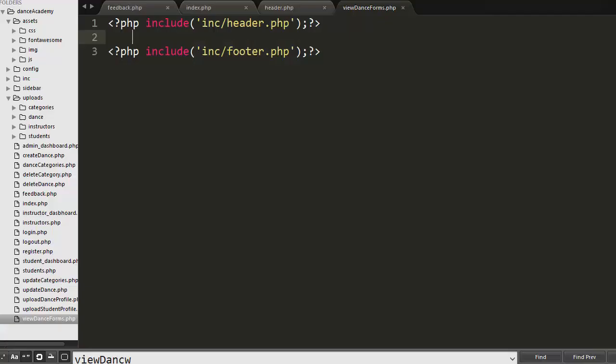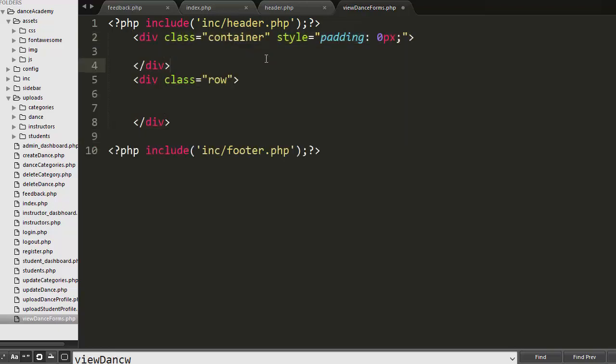So let's first go to the editor. Here you can see I have already created a file with the name view dance forms, and I have included header and footer files. Now I have created two divs. The first div with a class of container is to display an image at the top, and another div is to display the category name.